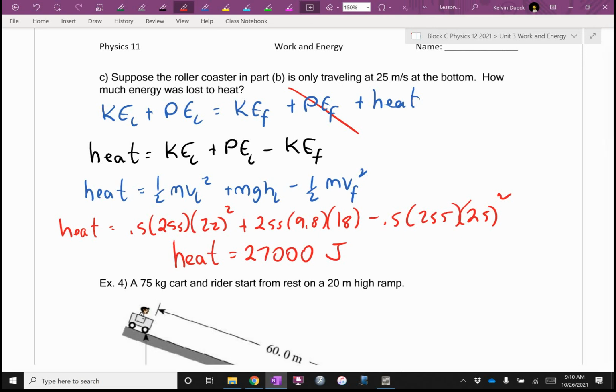Mr. Dewick? Yeah? That's wasted energy. Is there any way we could use that? It'd be kind of neat if we could. That's what regenerative braking systems on electric cars do. Rather than bleeding the energy off as heat, we bleed the kinetic energy off as electrical energy, and we use it to recharge your batteries.